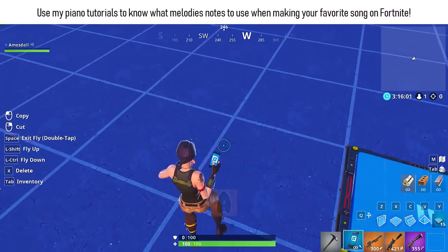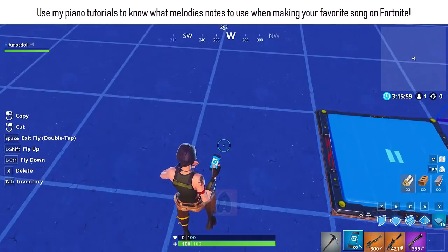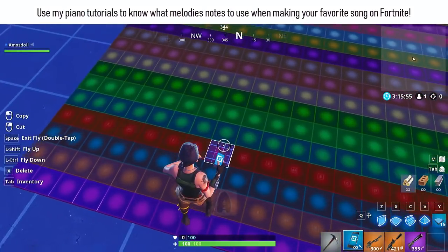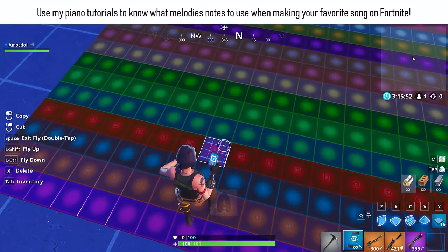Okay, now let's add the bass line. Okay, so let me see. Quite a lot of stuff to do for this song. I don't think I can actually do it in 10 minutes, maybe in 20 minutes then. So here we go.